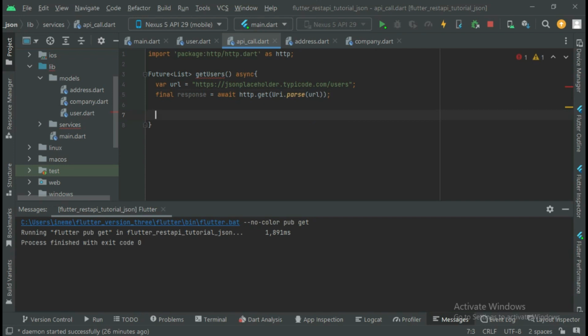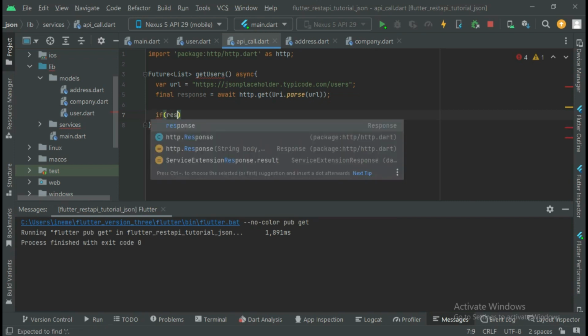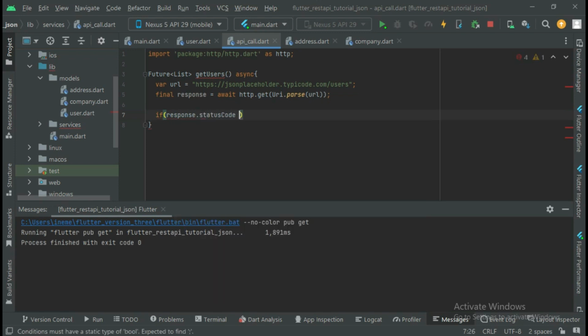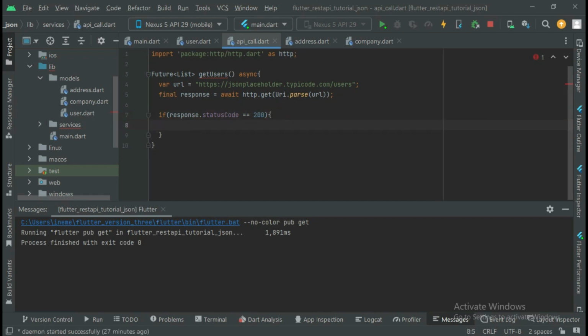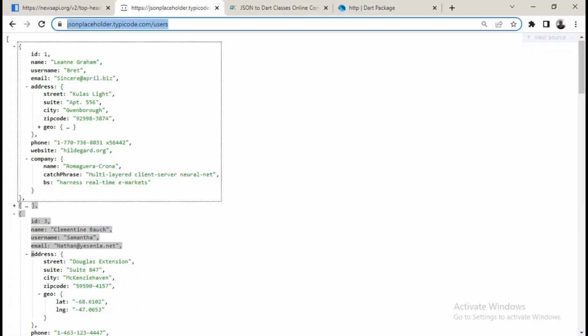So after being converted to a Uri, we can now check if the response is successful. If the response is equal to 200, if it is okay, we can now query the response from the JSON. So we say if response.statusCode is equal to 200, then the next thing, remember that it's a list of JSON objects in a list.